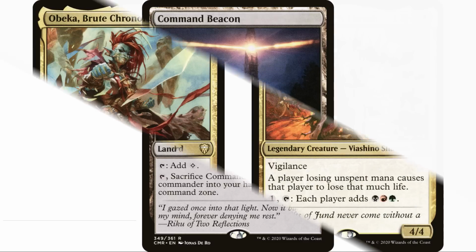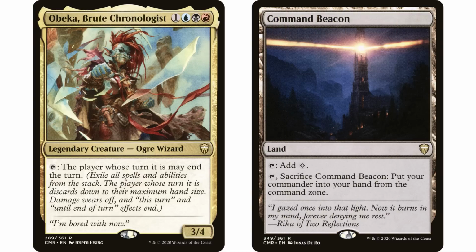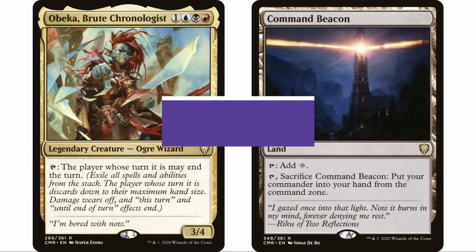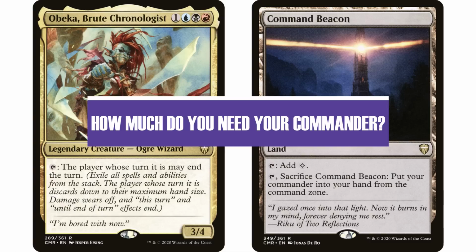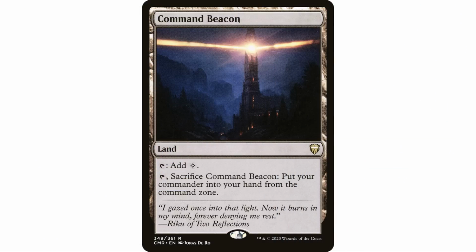I talked about Obeka and Yurlok, who I think are both monolith commanders because your deck really doesn't do much if they're not in play. Command Beacon needs to be in those decks, right? It needs to be in any deck where your deck is specifically built around your commander and your deck doesn't do much unless they're in play. It can go in any deck, but it really needs to go in decks where a commander is super important to you.